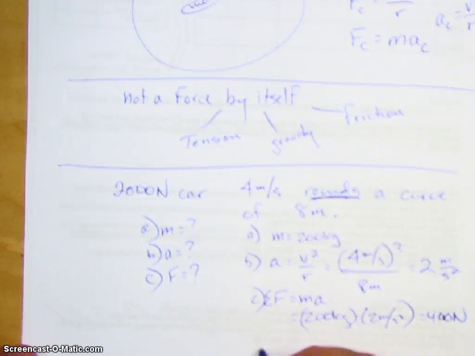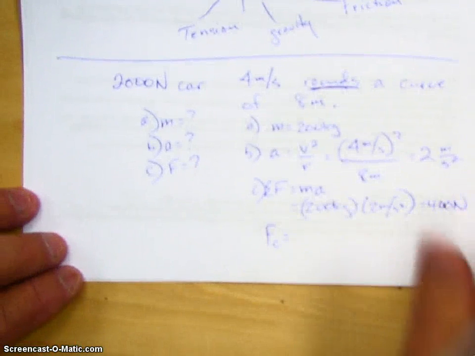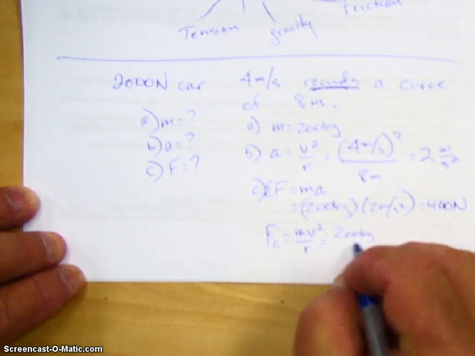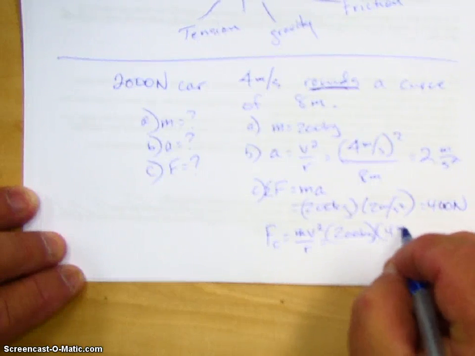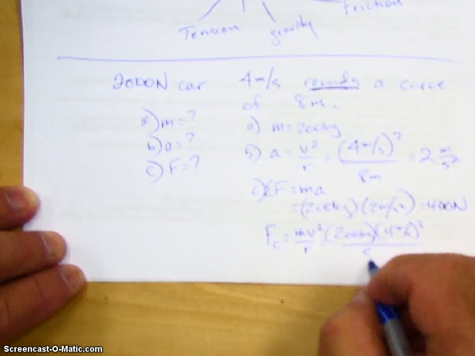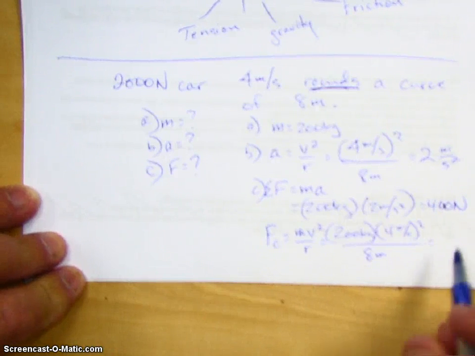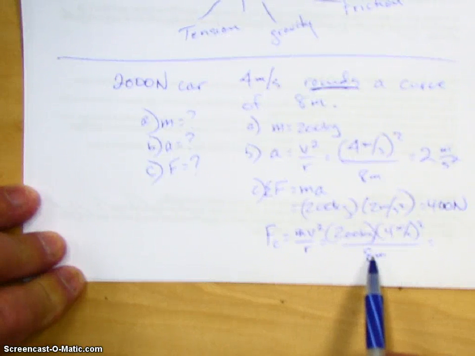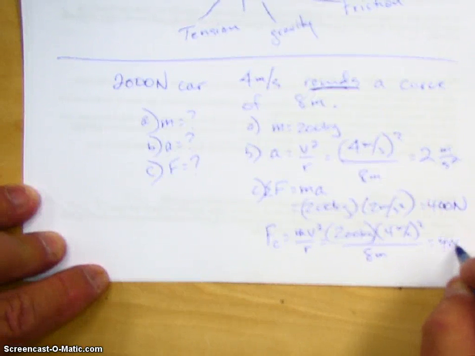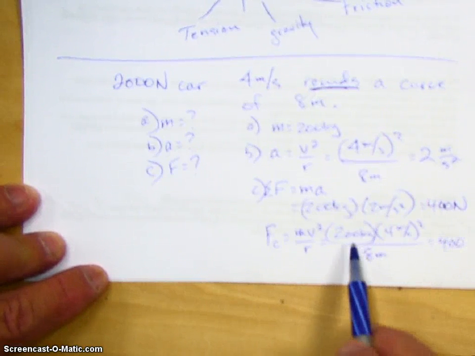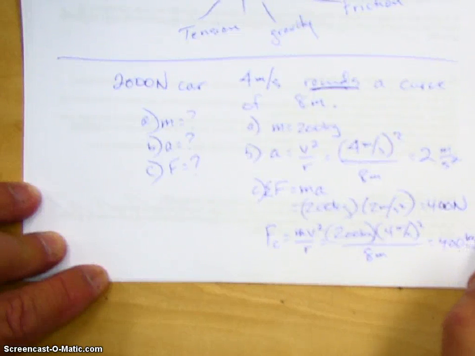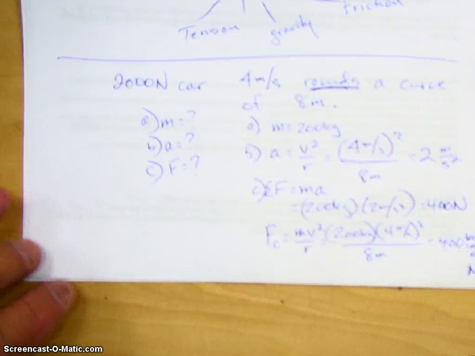Of course, I can also do this. I can also say, since I know it's moving in a circle, it's mv squared over r. I can also go in and say 200 kg times 4 meters per second, that quantity squared, divided by 8 meters. And again, if I do that, I'm going to get 200 times 16 divided by 8. Hey, it's equal to 400 newtons again. Well, let's take a look at the units to make sure it's newtons. I have kilograms times meters squared over seconds squared divided by meters, which reduces to kilograms times meters divided by seconds squared, and that's a newton.